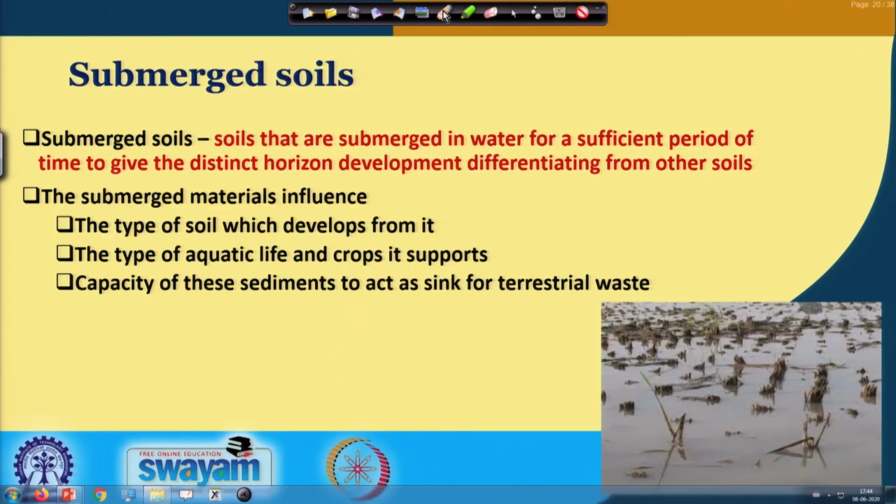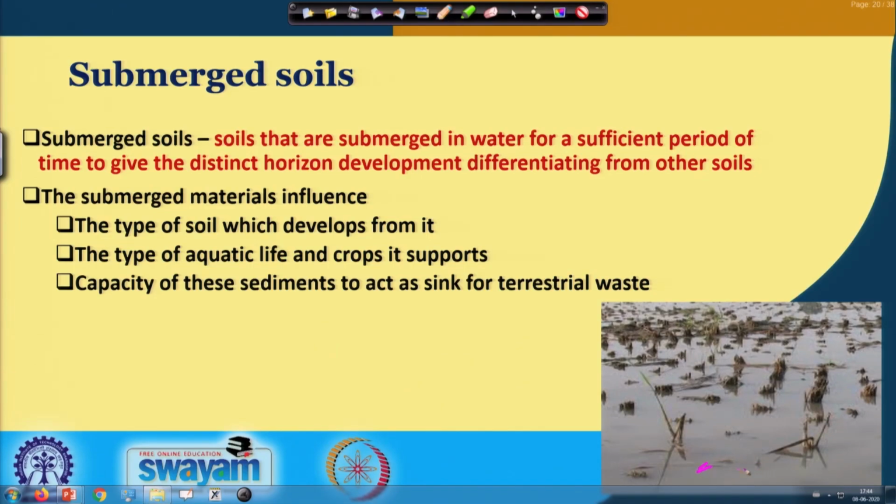Now, the submerged soils, as we know, are the soils that are submerged in water for a sufficient period of time to give the distinct horizon development and differentiating from other soils. Here you can see one picture is given.